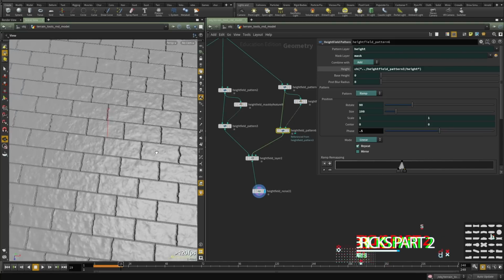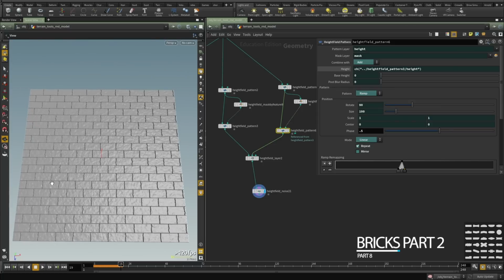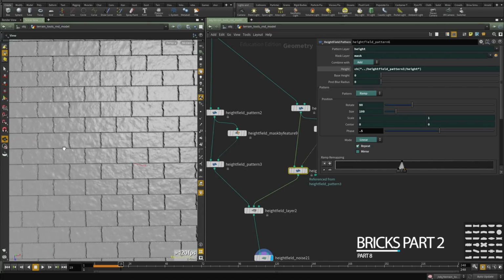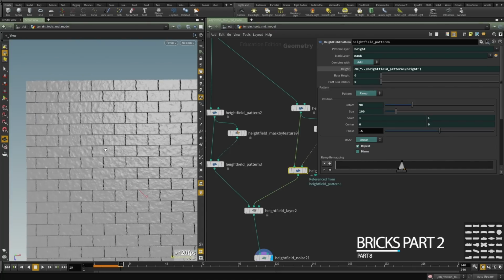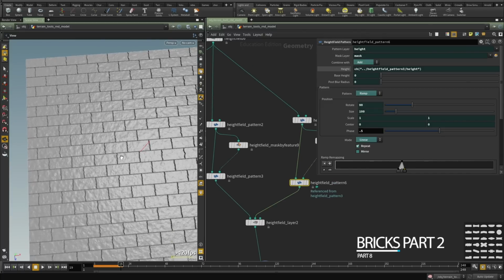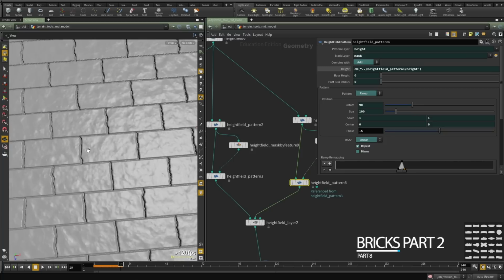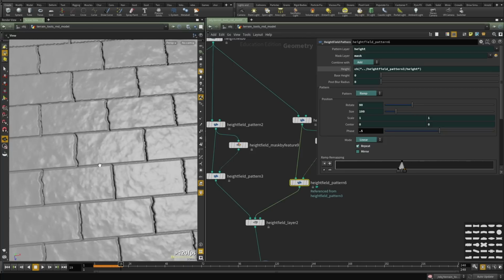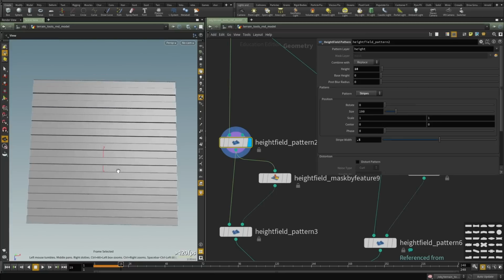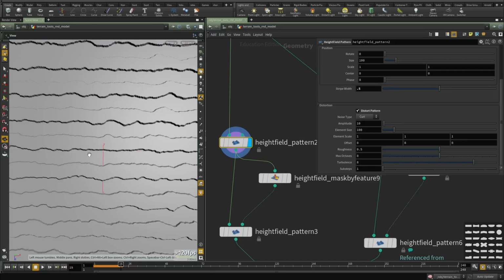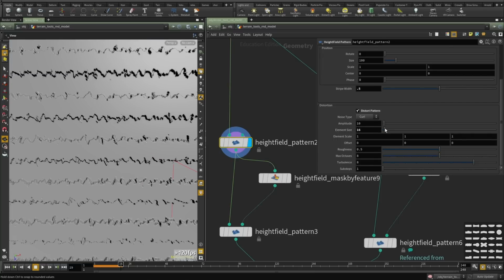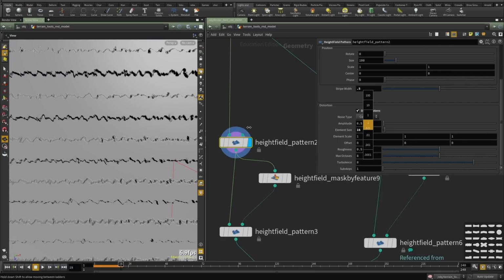So let's continue and add a little bit more details to the brick wall here. And the first thing I'd like to do is, these lines are too uniform. I don't like how uniform they are. And in order for me to distort everything, I'm going to be affecting everything else, and I don't want to affect these lines. I just want to affect these guys. If we go back to the original generator, which is this, there is a distort pattern as well that we can tick on and utilize. So I'm going to use that, and we have to make sure that we don't break those lines.